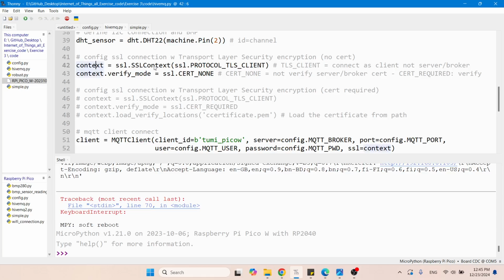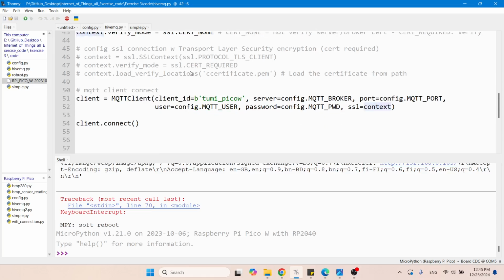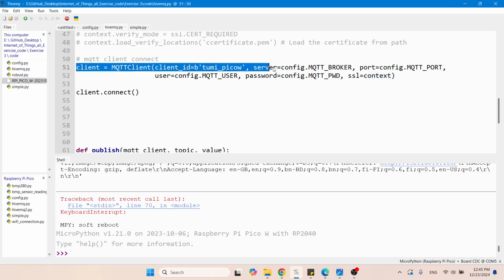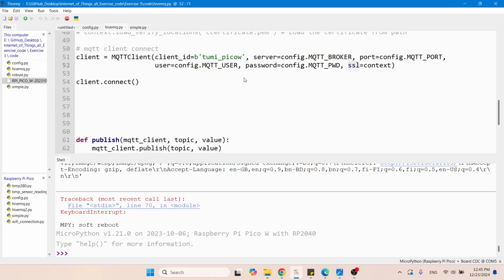In the context, I am setting up the SSL certificate. SSL is very important for security purposes. It encrypts the data you are sending to the HiveMQ broker. Then here I have set up the client, where the server, port, user, password and SSL context are set up.